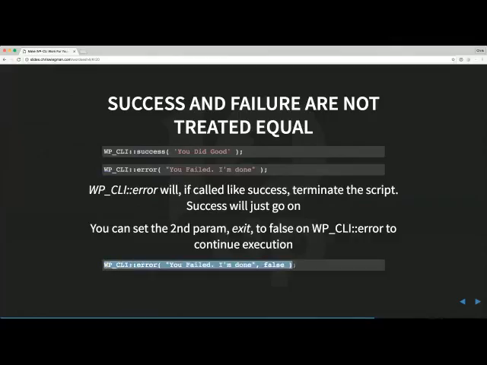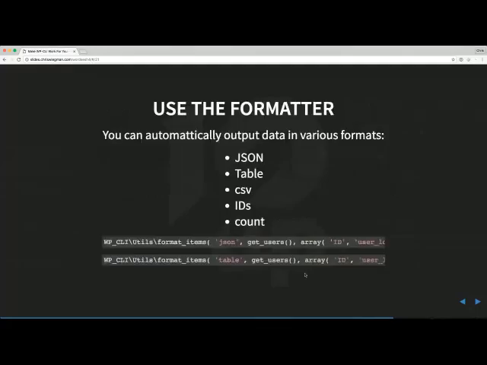However, if you want to give them an error and keep going, hey, try this again, you can actually set a second parameter to false. And then it'll continue execution. So that's the exit parameter, and it's something easy to keep in mind. There's also a WP-CLI line command, which can just spit out a line of text. But success is always going to end your application or end your script. Error, if done in the same fashion, will always end it. But you can keep going with an error too if you want. Mostly you're going to use that for some sort of input that was not what you expected. Go ahead, try it again without having to go back through prompts or any kind of item to try that script again.